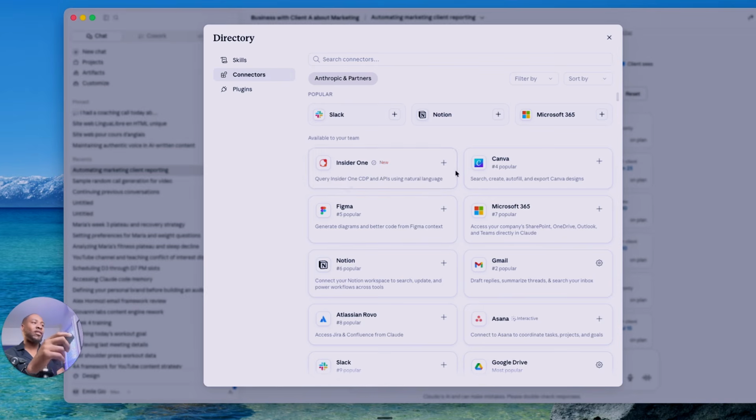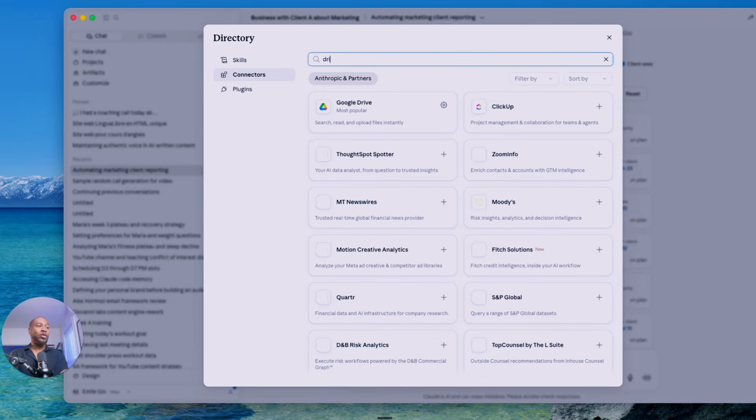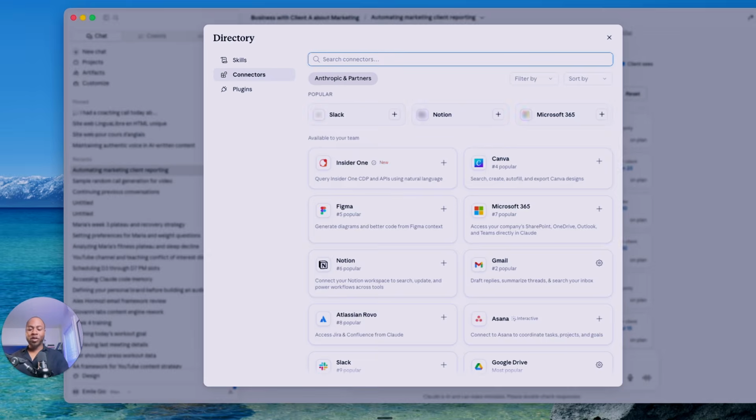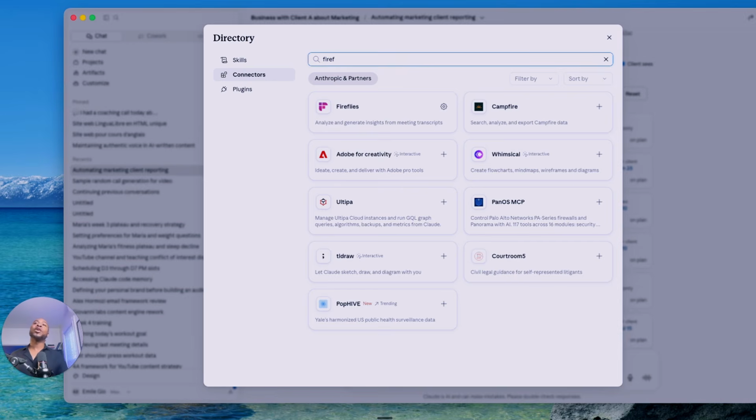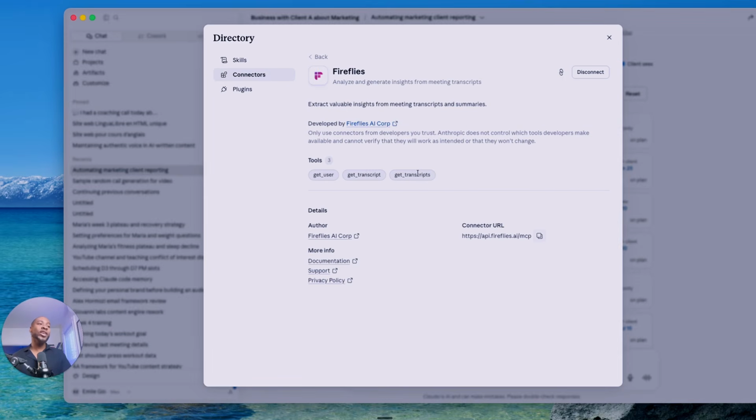So you have Canva, Microsoft. You can just type to search connectors here and you have Gmail. You have your Google Drive as well. So from then, Claude can reach into the tool whenever you ask it. Now, how did I do it with the previous call? I actually record my calls in a tool called Fireflies. I encourage you to use it. So right here, as you can see, I gave Claude permission to read.